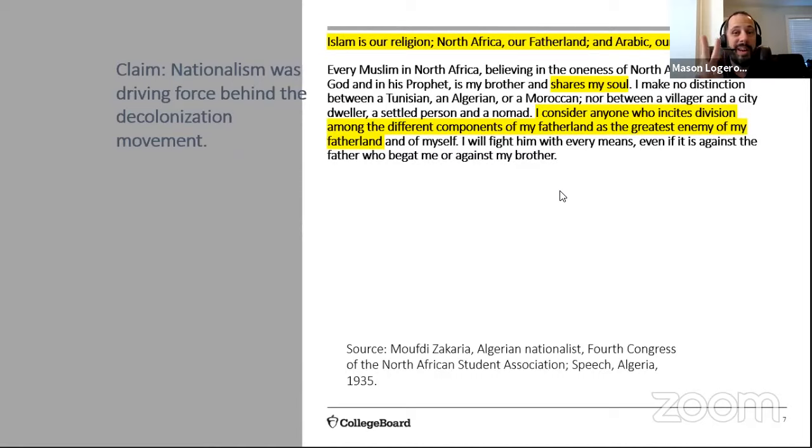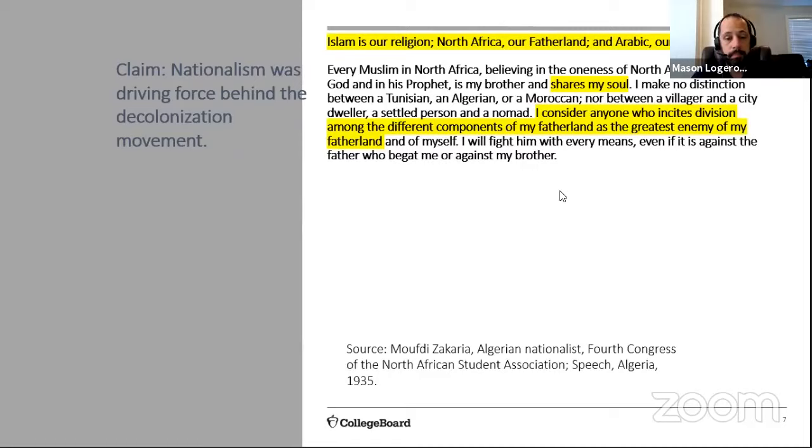It mentions a fatherland, so we're talking about a geographic region, and it mentions a language. Now, nationalism is sometimes a hard term to define or really nail down. But in almost every definition you'll ever see of nationalism, it almost always is going to mention religion, geographic area, and language. And you see that right there at the beginning.